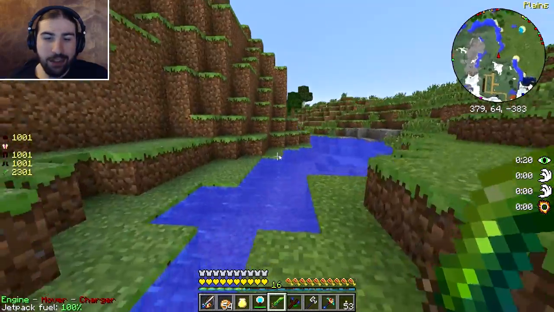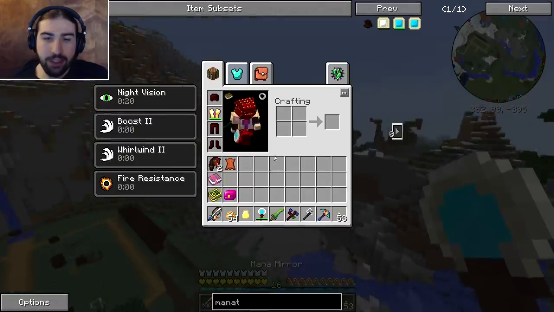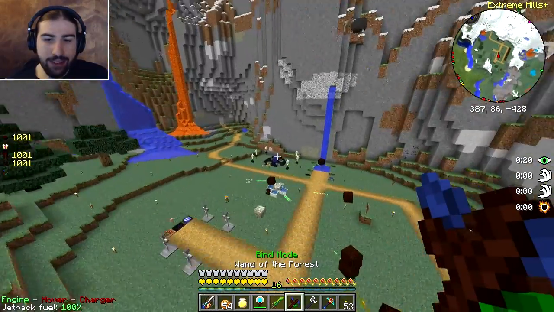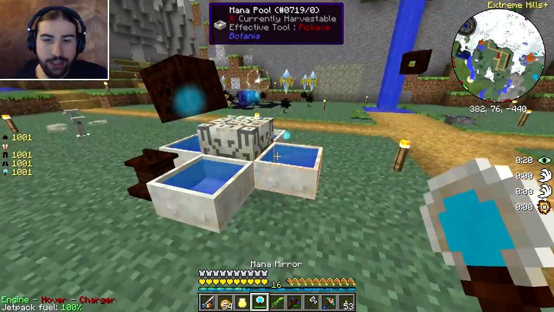So I didn't actually have to hit it once, and I killed it using Mana Blasts. And it should have put it all from here. I don't know, maybe it did or maybe it didn't. It's hard to tell. I think this is still being charged, so I can't see if it lost any mana.